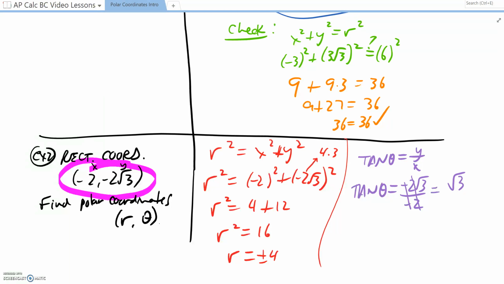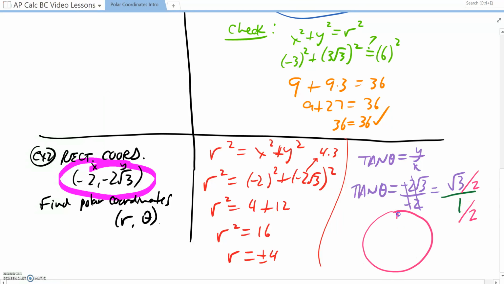However, I contend we would like that to still be over 1, and we would like to make the rad 3 on the top and the 1 on the bottom into some more familiar looking coordinates. So I'm thinking rad 3 over 2 and 1/2 makes a little more sense to me. Let me get you a little picture here and we can talk about where that is. So if they're both positive, that puts us up here. Let me switch color here. That puts us over here, and that would be at pi over 3.